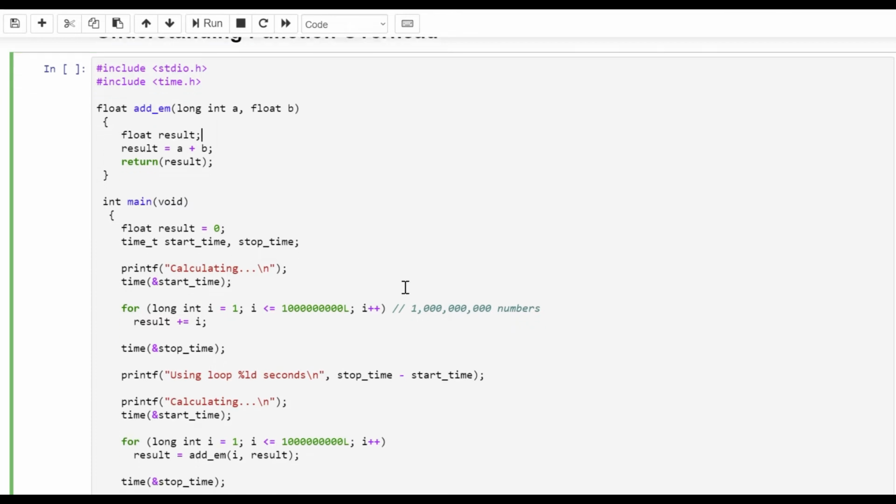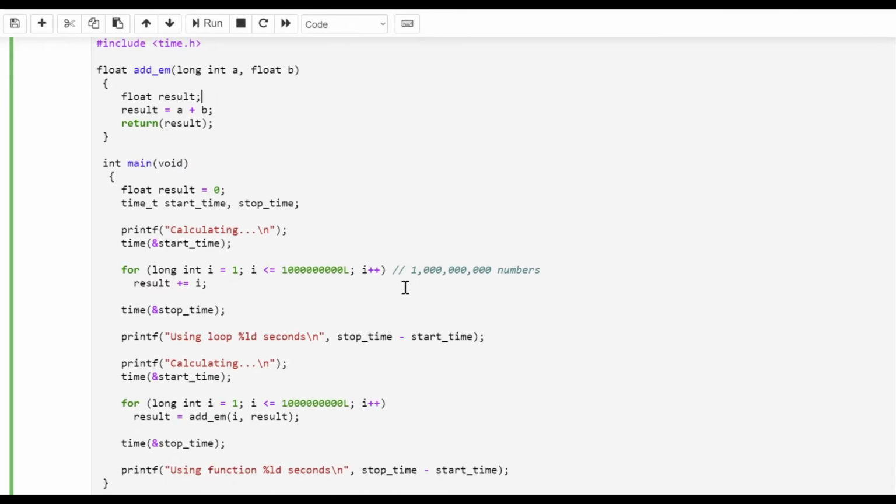Our program starts out and we display a message saying we're calculating the time. Then we get the current system time. Then we're going to call the function add, and we're also going to do similar processing within a for loop that adds the values. If I just did it inline, how does it compare time-wise to calling the function?